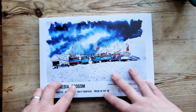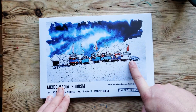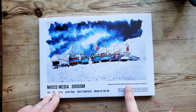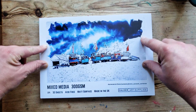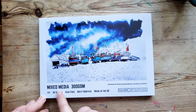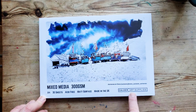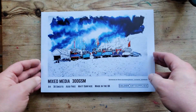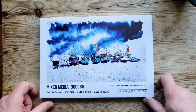So today I'm going to be doing this demonstration using this pad. Now, you may recognize this. I've talked about this before. This is a piece of my artwork that is used on the front of this mixed media art pad made in the UK by Calder Art Supplies. So it's really nice to see one of my pieces of artwork on the front of that. Super cool.